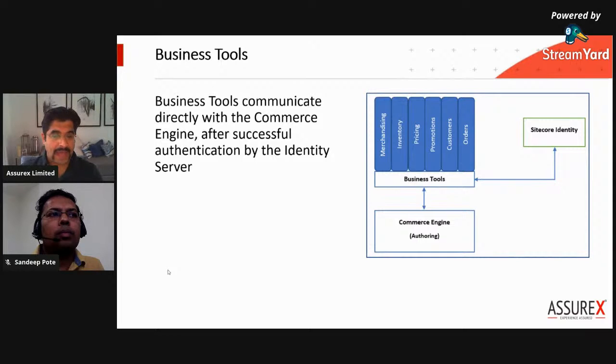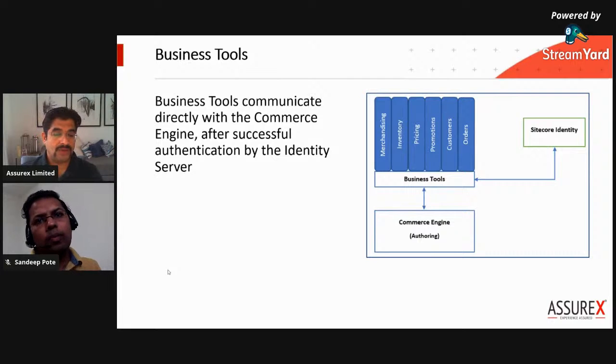Basically, the business tool communicates with the commerce engine directly. When you're accessing the website from the front end, you go via a proxy service, which does a lot of activities in between. What I would suggest is, don't break that model. I've seen that in many implementations, that model has been broken. Otherwise you will not be properly able to capture the marketing data. That is the reason many Sitecore customers want to go for commerce, because it provides marketing data capturing capabilities as well. But in the case of the business tool, that feature is not required. So Sitecore talks to the commerce engine via the authoring role. There are four roles in Sitecore commerce.